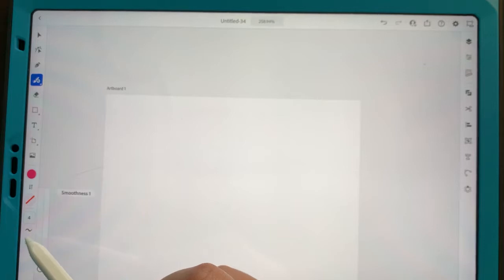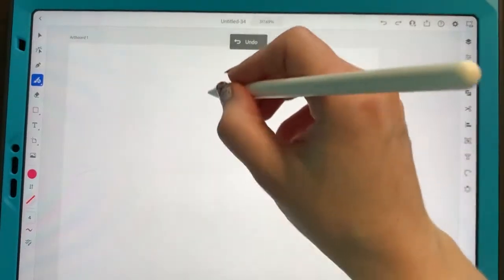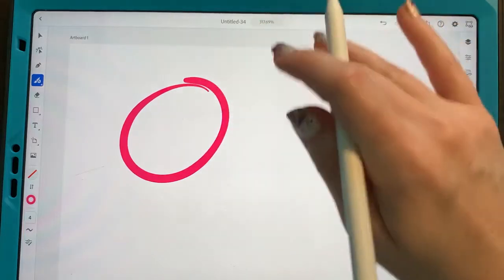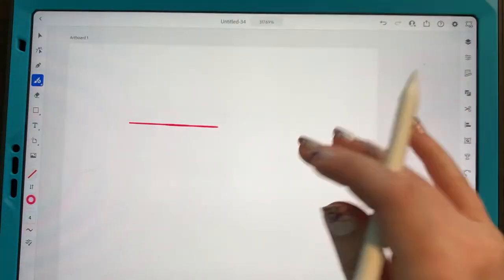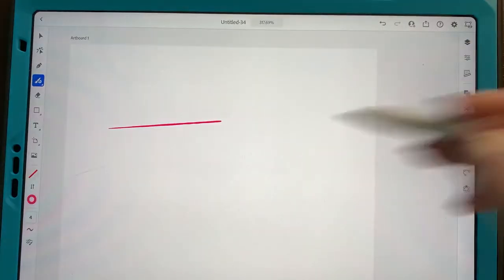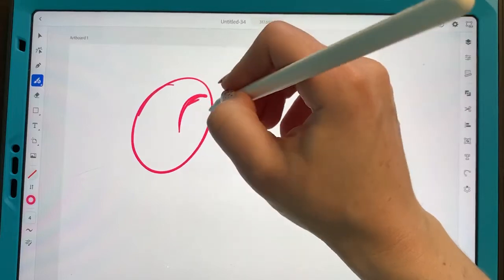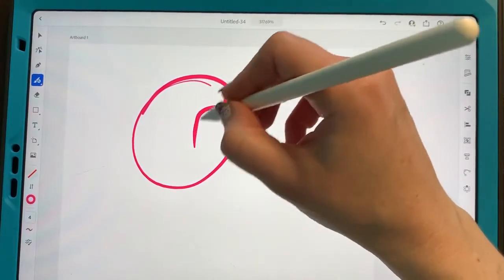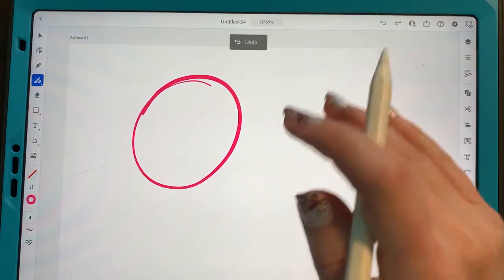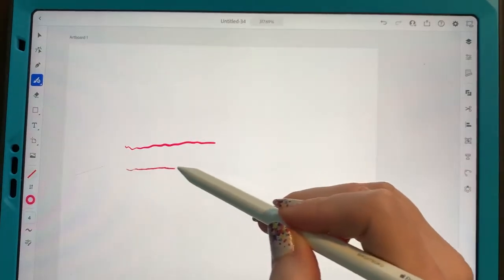Come over here. This is your smoothing tool. Apparently I have it set to 1, but the higher you get it, the more it's gonna smooth out your lines for you. Did you see that? As I'm drawing, it's calculating it and then it smooths it out. So the higher I have that on, it makes it a straight line. But you don't always want the computer to calculate that much. I guess that's why I have it set to all the way to 1, because I have a pretty fast handle already. And I don't want it to change my art too much. I love drawing in vector, but I also love my own fluid lines. But if you're having problems with jitteriness, I suggest turning up the smoothness and you won't have that. See?